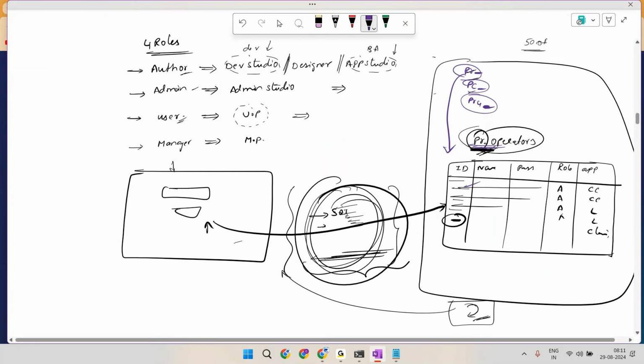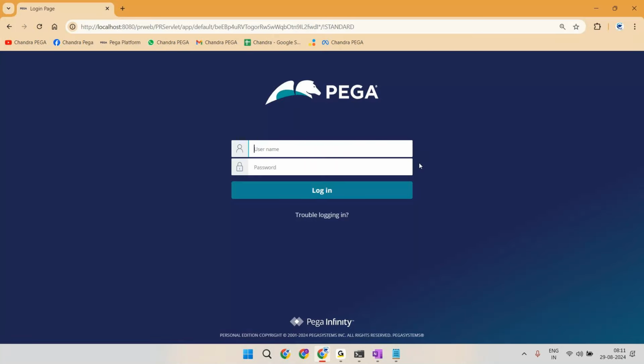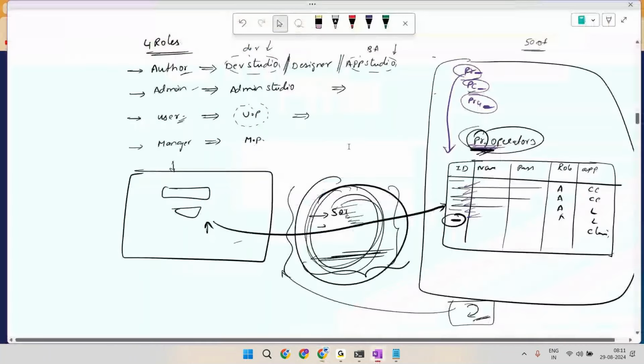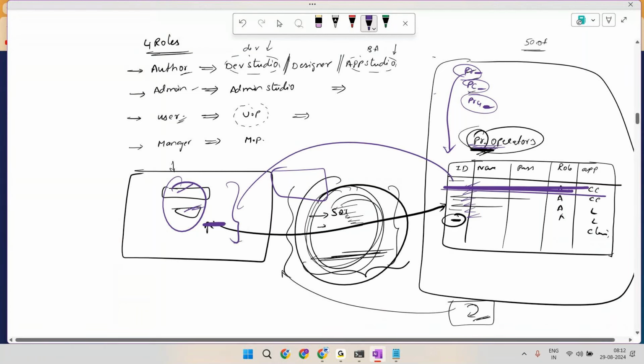So everyone should be given one operator ID. And now this is my project start date. As a business analyst, I have to first log in. Even for me, it is asking for ID and password. And as I told you, Pega will give you one master login, a master ID and password. If I log in with that, it has to take me to the next screen. If it is taking me to the next screen, no doubt there must be one record in this table by this time, right? So I have to log in with some administrator password now. It has to take me to the development studio. Yesterday I showed you. If it is happening, it is hitting the table and identifying that as a valid record.